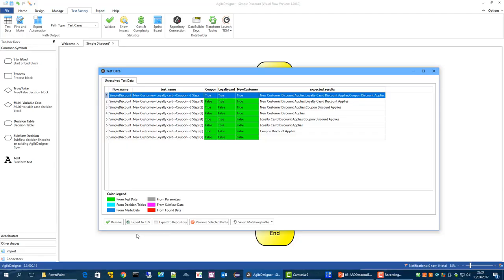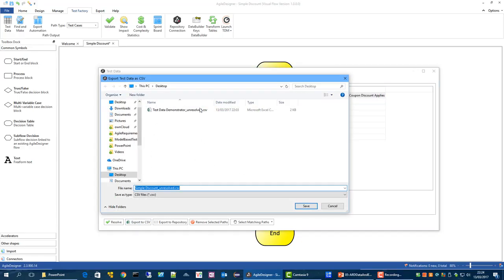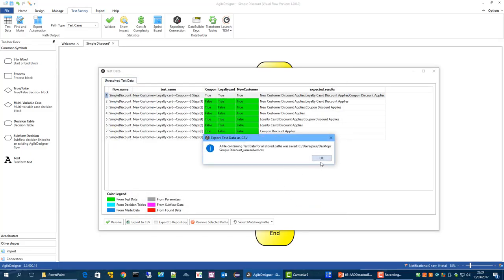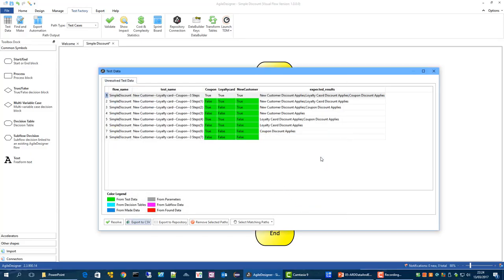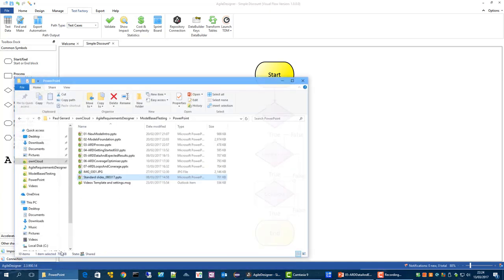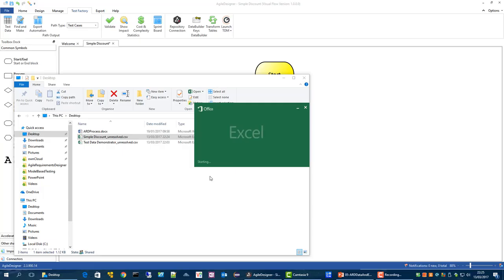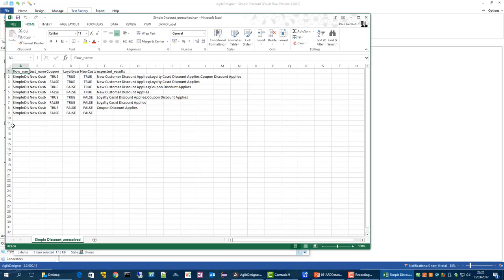One last thing I want to show you is we can export these test data values to, in this case, a CSV file. And I can save this. If that's an old one there, I'll overwrite it. Okay, so now I should have on my desktop a simple discount unresolved.csv, which I'll open, and you can see the test cases here.